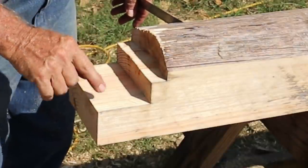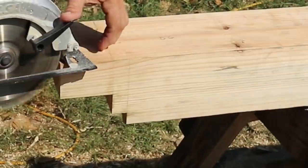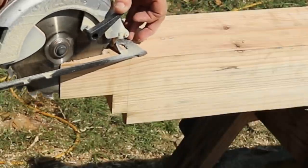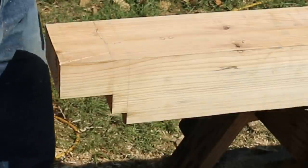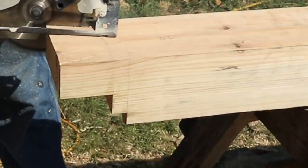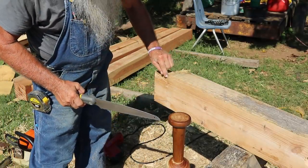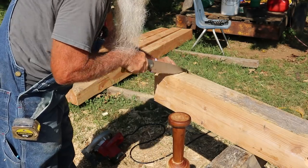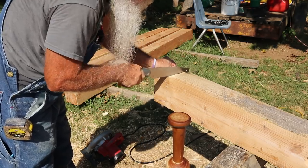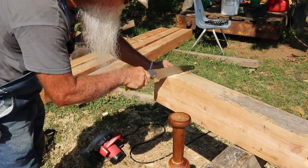Now I can turn it up on its side and cut the rest of the dovetail. I'm staying away from the line just a little bit. Now I'll take my little handsaw and I'll just cut this right straight across here. I'm leaving just a little bit of that line. This has been scored, but I'm leaving just a little bit of it. And I can finish that with a chisel.